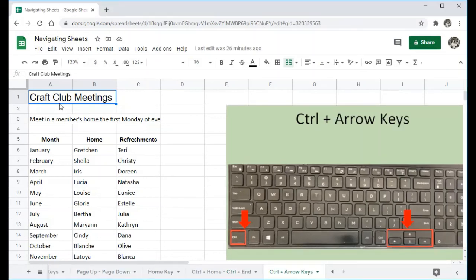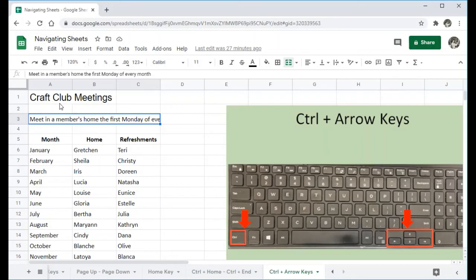You may also decide that you would like to use the Control key in combination with the arrow keys, and it may very well be that this is your best bet all around. So here I am at A1, where I've selected a cell, hold down Control, and then press the down arrow key. And note how it just skipped row 2, because row 2 doesn't have a cell with anything in it, but definitely A3, and some other cells in row 3 do have something in them.